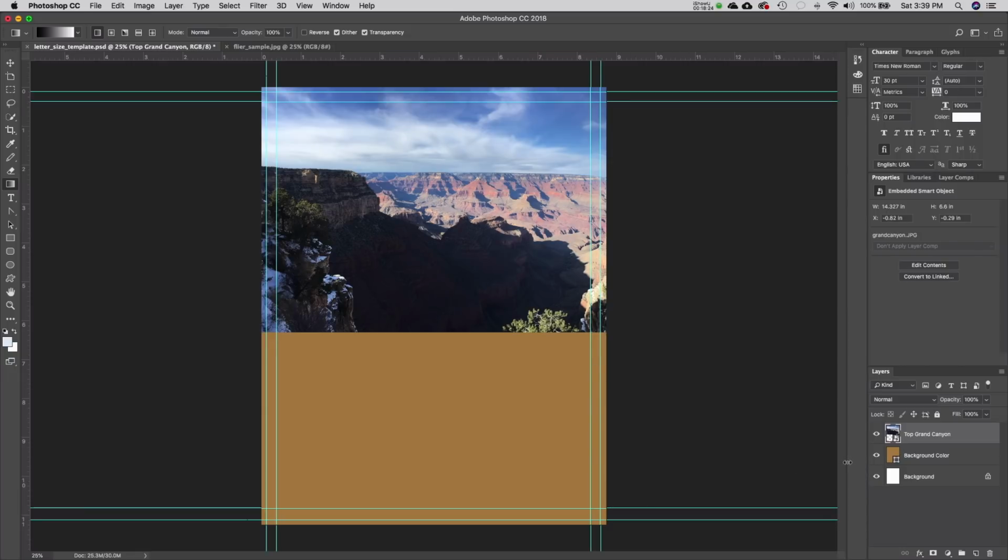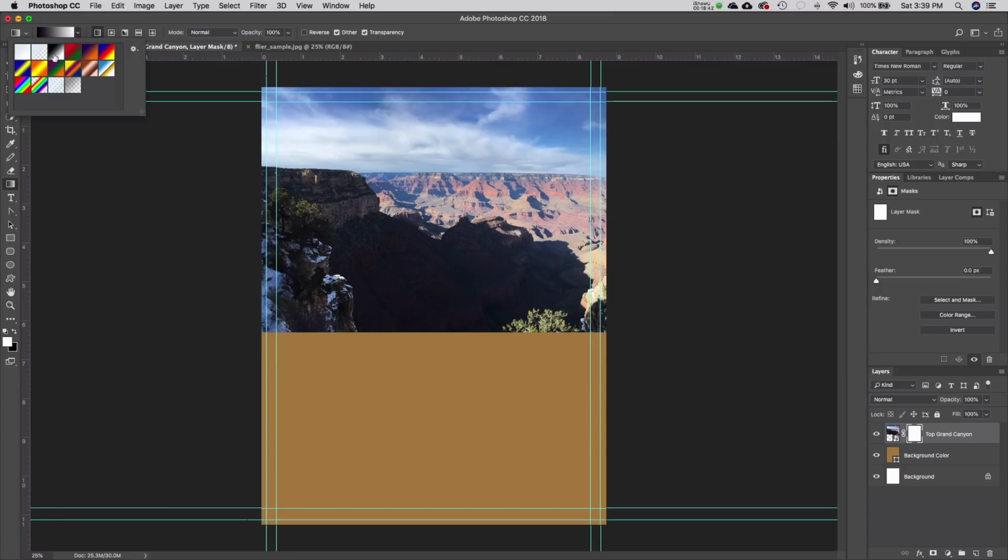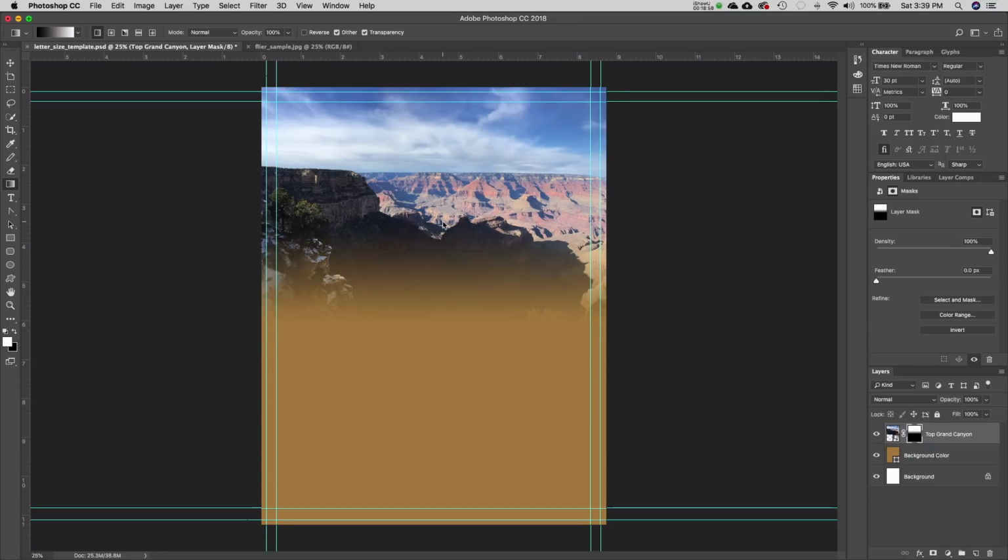So, walking through this one more time, I'm not going to go too slow here, but select your image, select layer, add layer mask. With the layer mask selected, I'm going to come over to my gradient tool, make sure I'm from black to white. White to black works too, solid to white, solid color to the white, and starting from the bottom up, because it goes from dark to light, hold the Shift key down, click, drag up, and we have our nice fade.